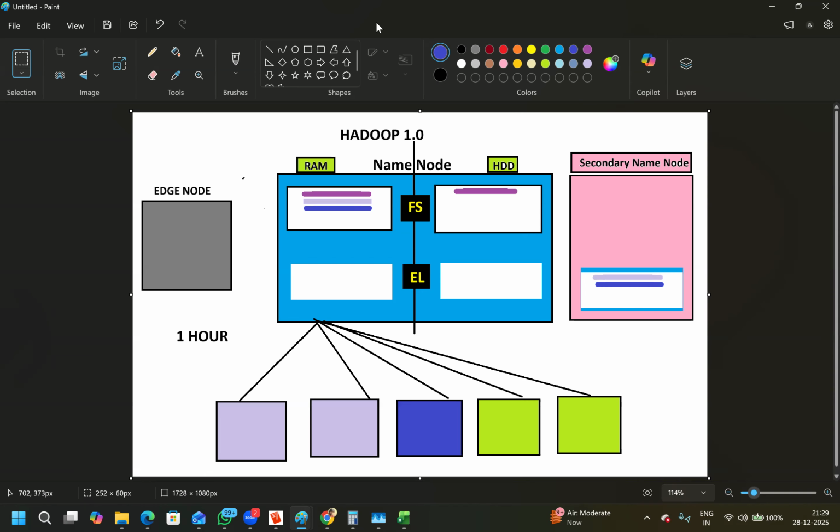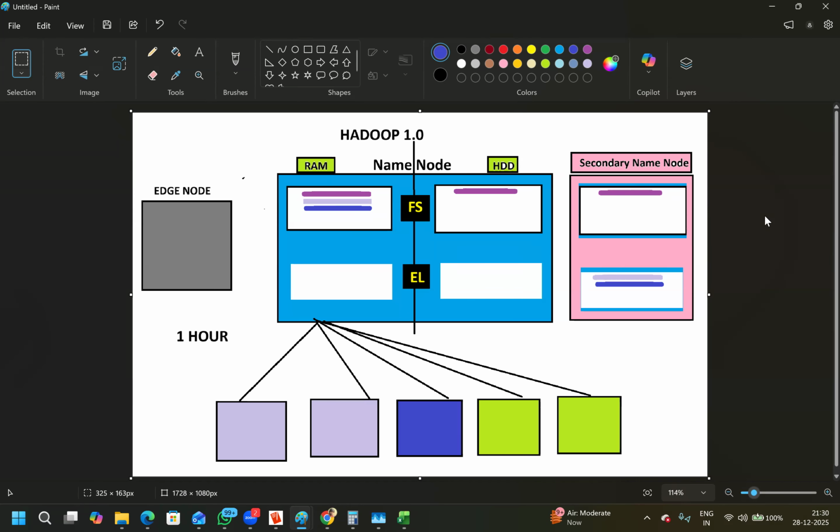So after 1 hour, two things happen. One is sending the copy of the edit logs, from that 1 hour, to the secondary name node, then deleting it. Two actions happened. The third action I'm telling you: the SSD FS image will be copied and sent to the secondary name node.